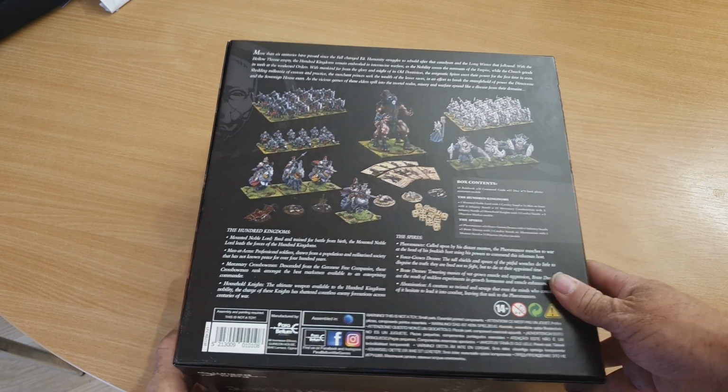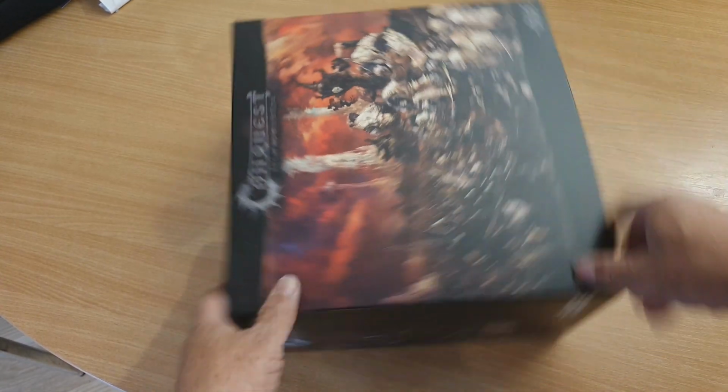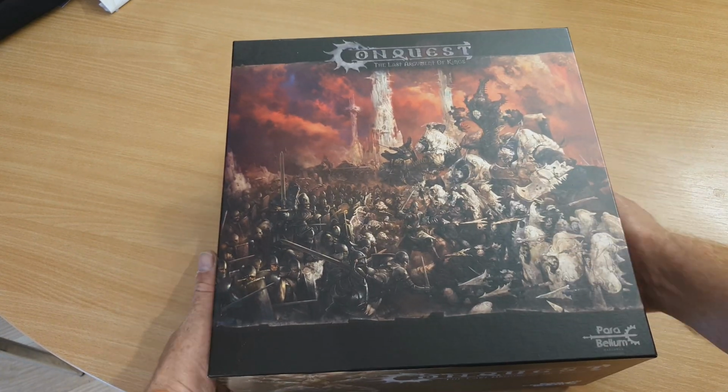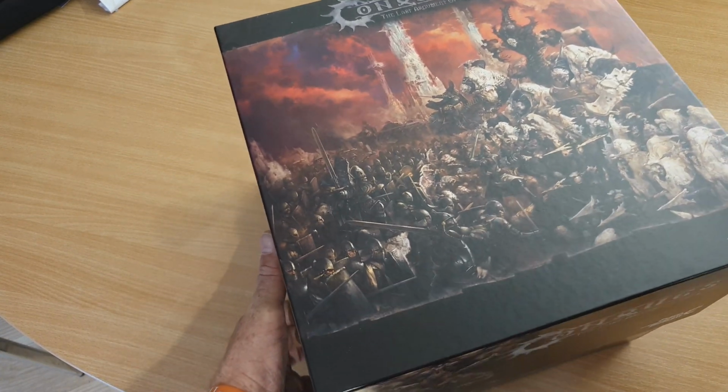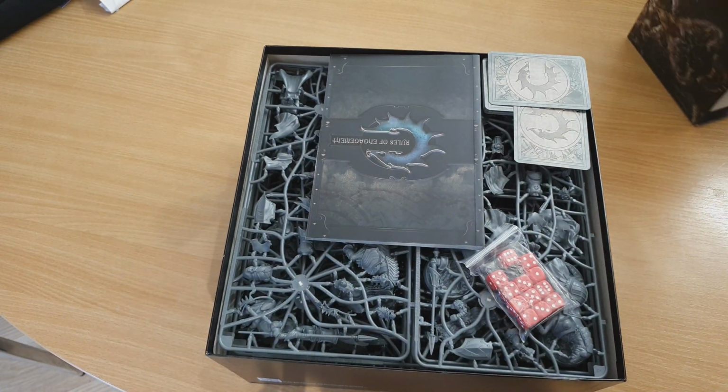Okay, so I'm just going to show you inside the box itself now. As I said, this is a very, very big box. I'll get it the right way around. And oh, it's got a new box smell. I can smell it from here. Right, okay. Now, as you can see, this is a little bit full.